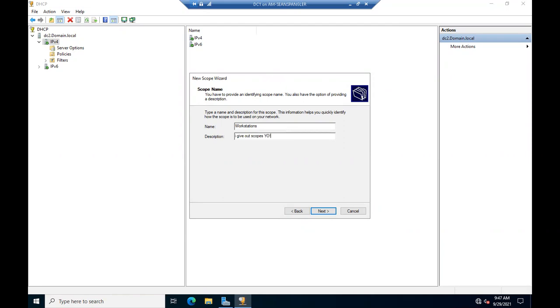I give out IP addresses. It doesn't matter what you put right here. You don't have to put this. Is that close enough? Is there two Ds in addresses?